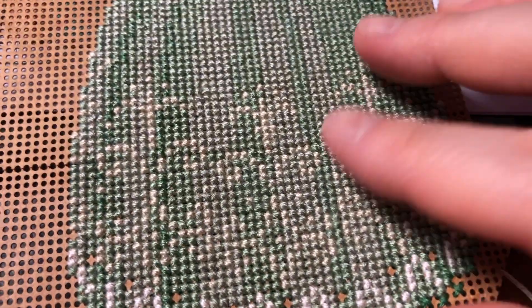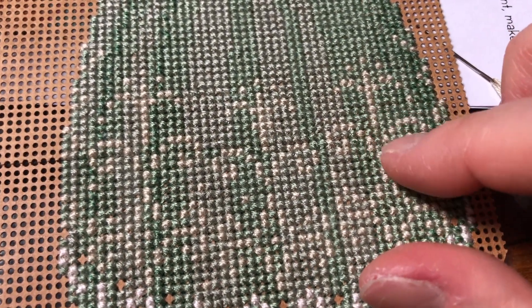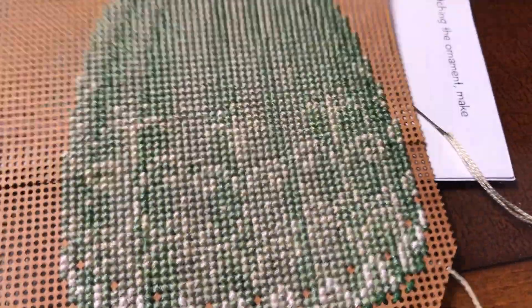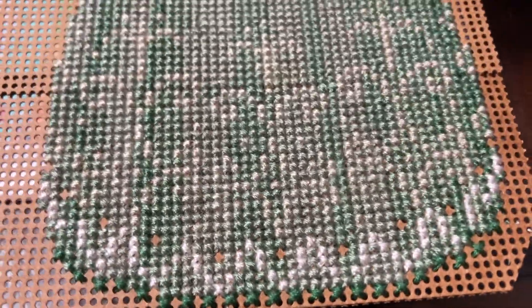I'm going over with one of the other colors and I feel like it's less visible here, and I don't feel a step to the second paper — but not in this middle section. It's more visible and I can also feel it. So if I hold it like this, the right side seems more flat, but in the middle and on the left side you can see the seam.